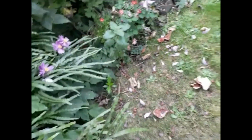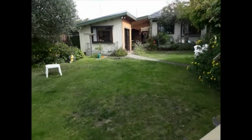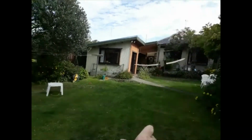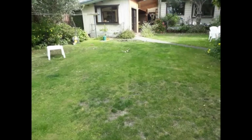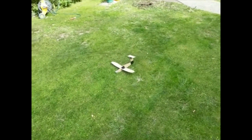One more try. That was into the wind slightly, so let's try one flying in the other direction. There's a little bit more open space there. Here we go. It doesn't tend to fly so well into the wind. Fly it up a tall balcony, see how you get on.